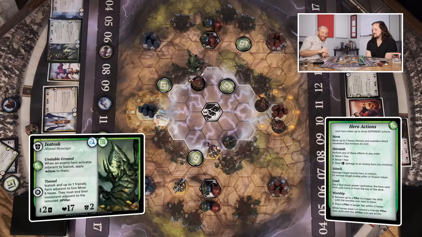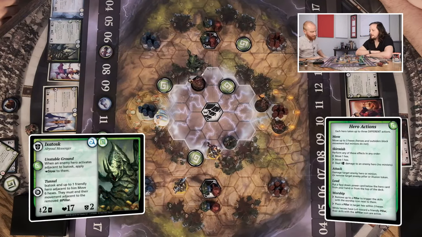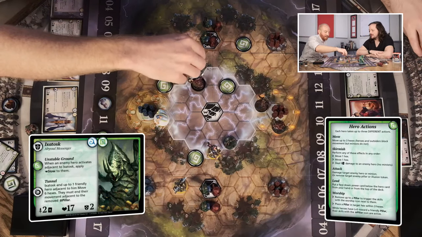So then Ixitask's second ability, the top one, if he can see a pillar, you have unstable ground. So you're using the Talat kind of super mind to make your opponent's ground quake as they're trying to move. And it says, when an enemy hero activates adjacent to Ixitask, apply slow to them. And so adjacent doesn't care about line of sight. It does not care about line of sight. If you're next to it, you're next to it.